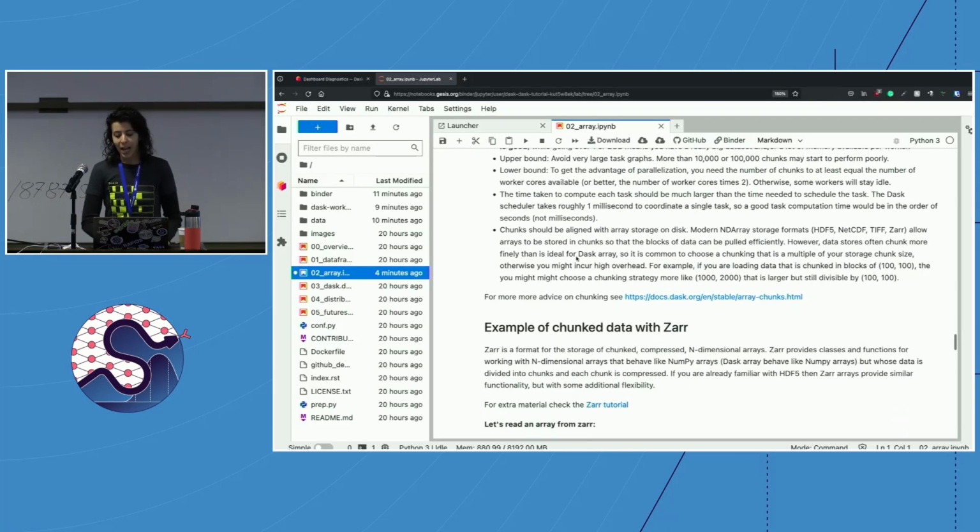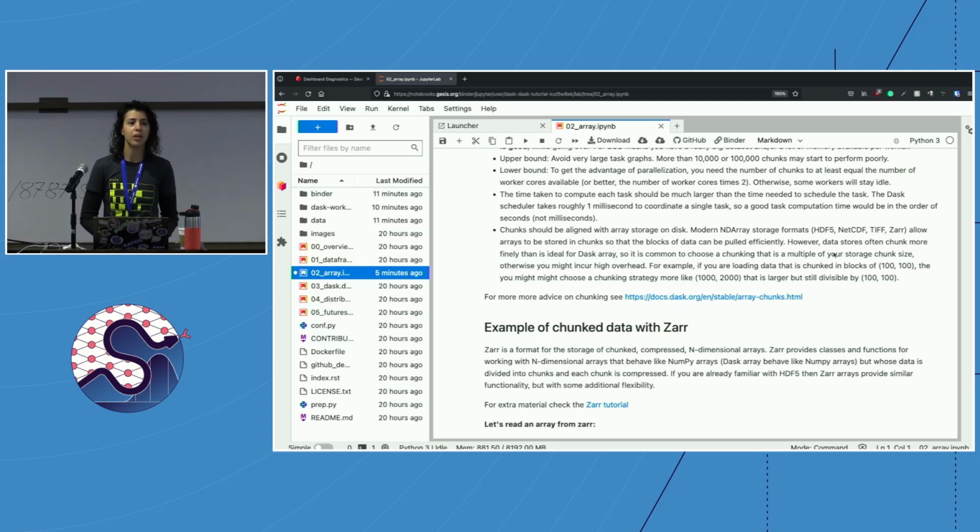There are other considerations that go into aligning the data with the chunks and how you read that data, depending on the formats. In multiple applications, you're not going to be creating your Dask arrays; you will read your data from some format. Usually there are good formats that are already chunked, like Zarr, NetCDF, and TIFF.